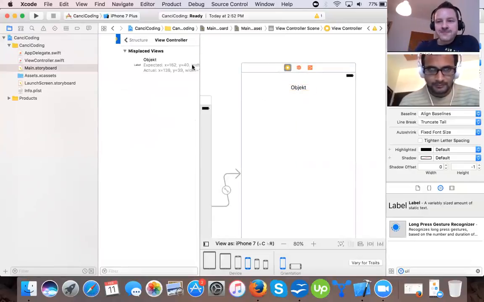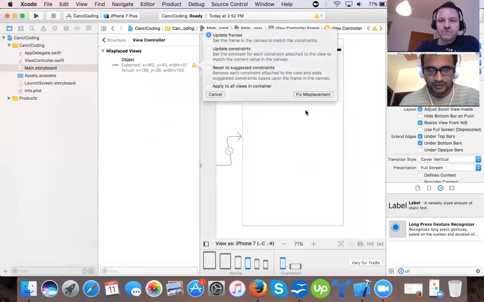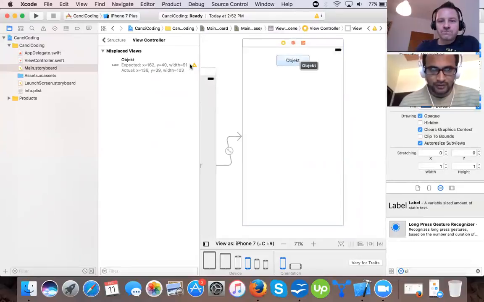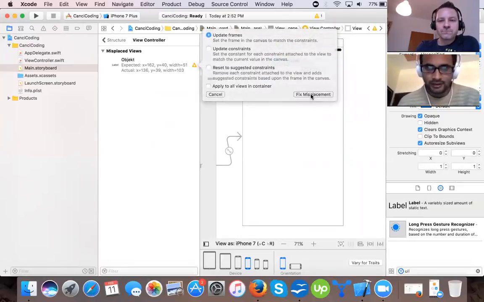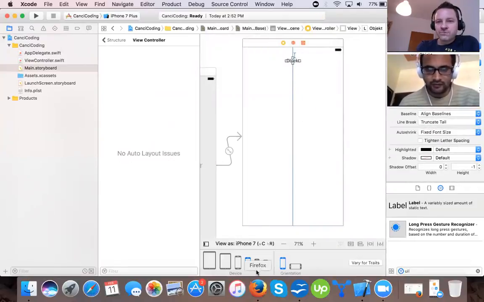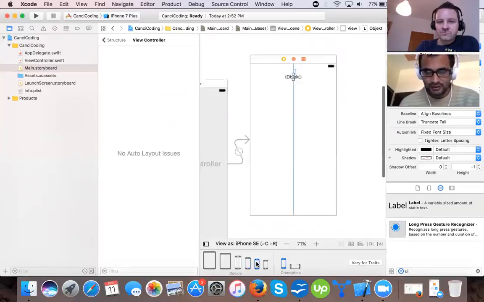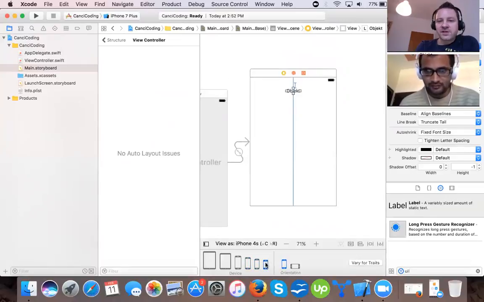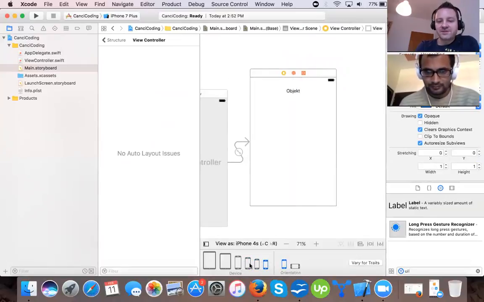Now it automatically gives me an error that your positions and width are different than expected by the system. I click it, and now it's in the center. Now if I change the devices here, it stays in the center. That is good.